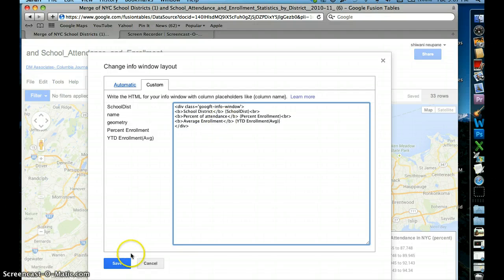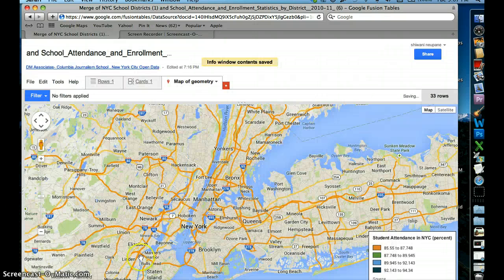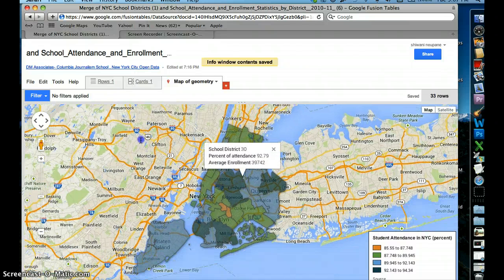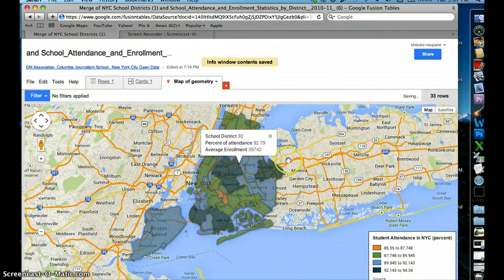Okay, so I am going to save and see what happens. All right, that looks much better and clearer. So that's our Google Fusion table.